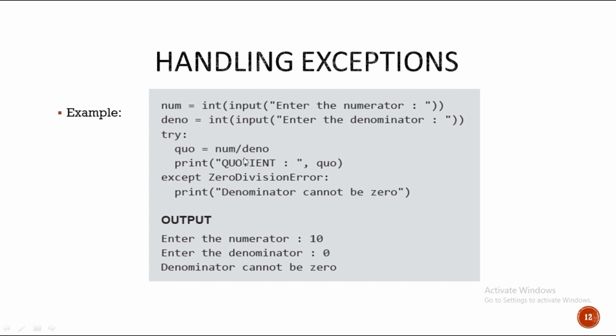Suppose any other error happens in the try block. Those errors do not appear in the except block, so they are not handled there. The program may then generate an error message.